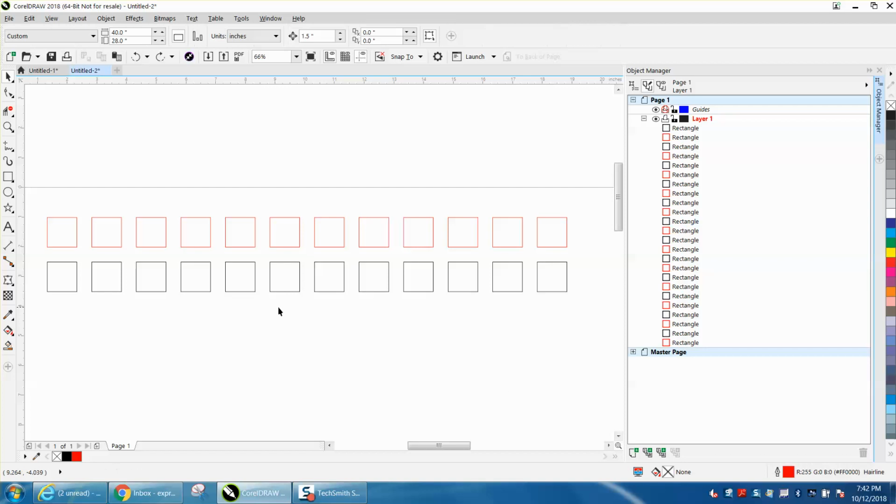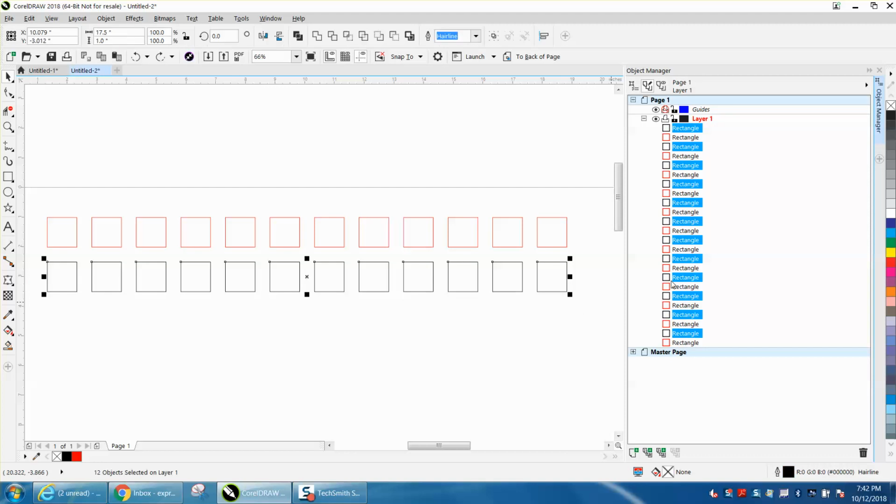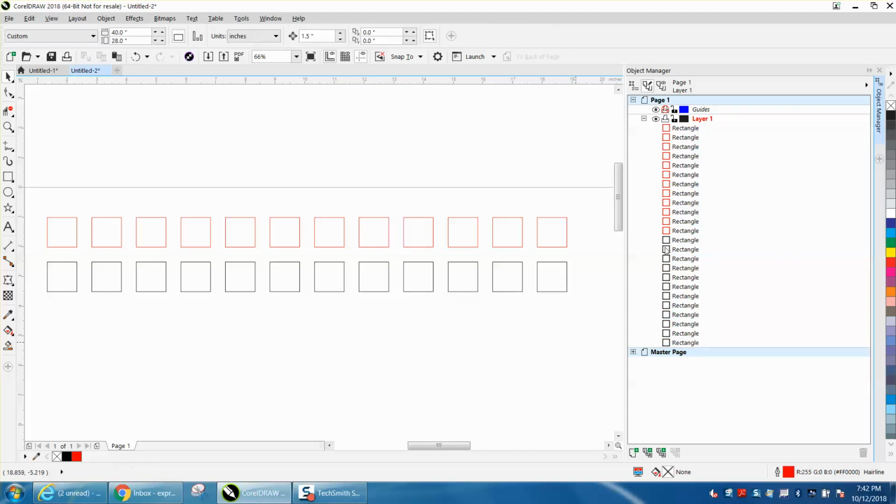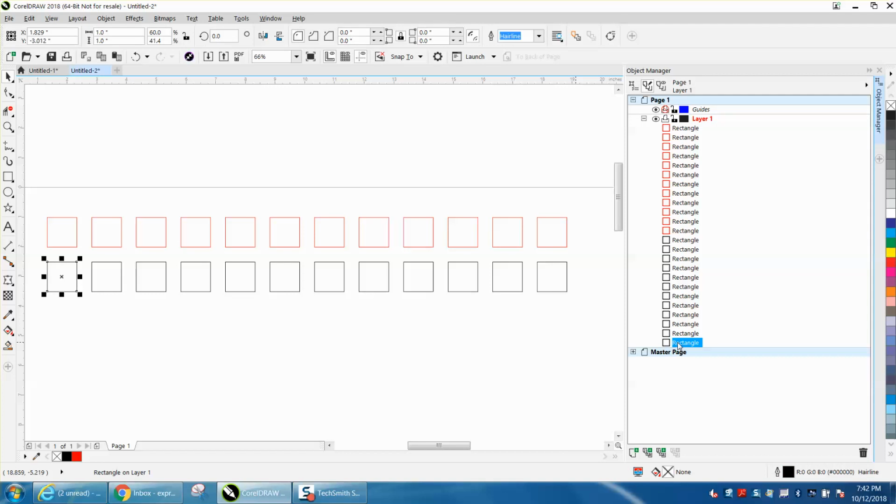But for instance, if you wanted all the black ones to cut out first for some reason, you could select all the black ones, and they're going to select them in your Object Manager, and then just take that last one or any of them and move it below. Now all your black rectangles are right here. So it's going to cut that one. It's going to go in this order. It wouldn't really matter, but I'm just kind of showing you how you could rearrange some odd objects in your Object Manager.